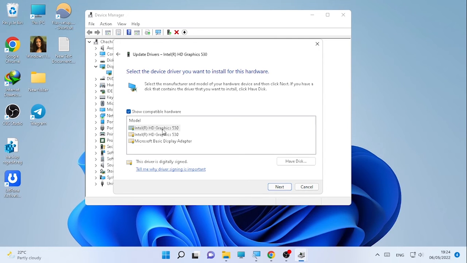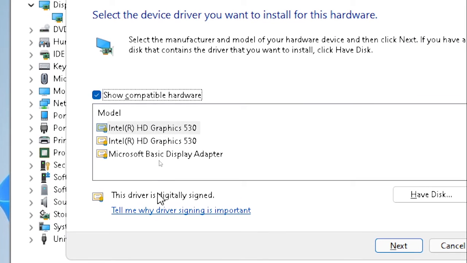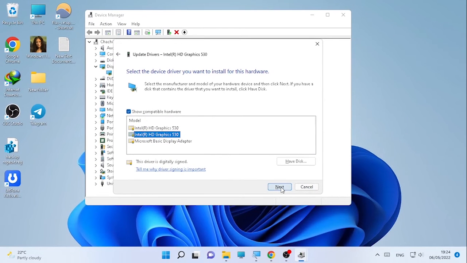Select, if it's showing, the current display driver is this one. So I'm going to select the second one and select next. Then it will start installing and it will restart your computer, and you can check the display adapter whether the problem is solved or not.